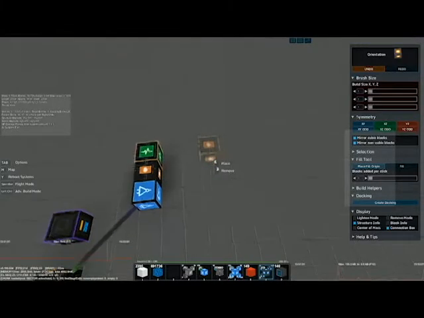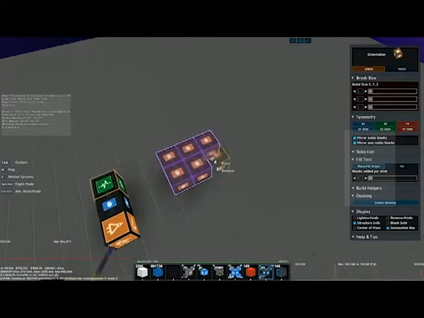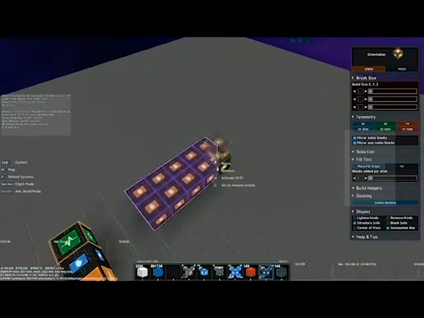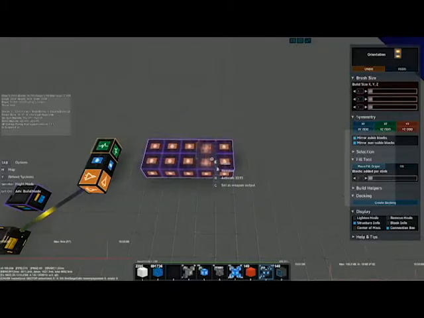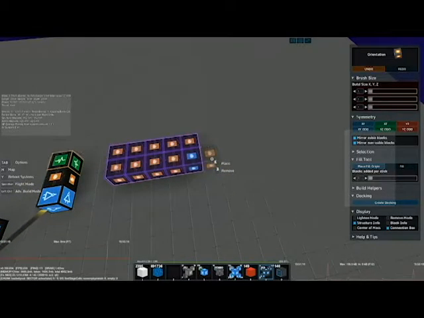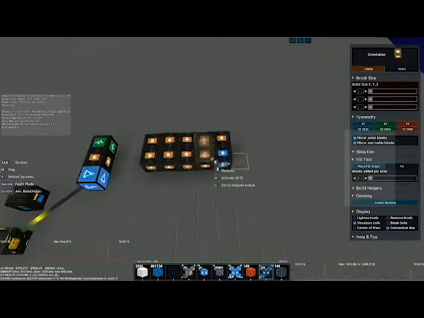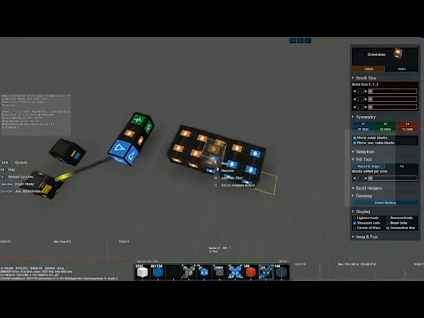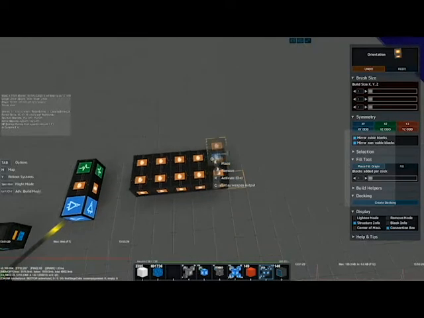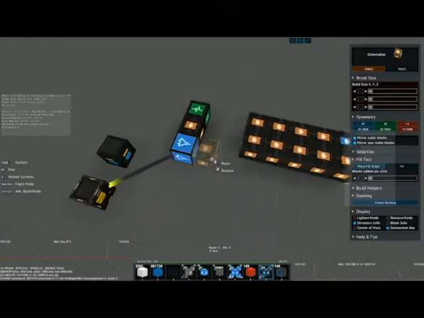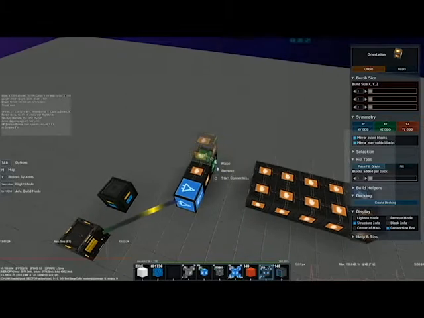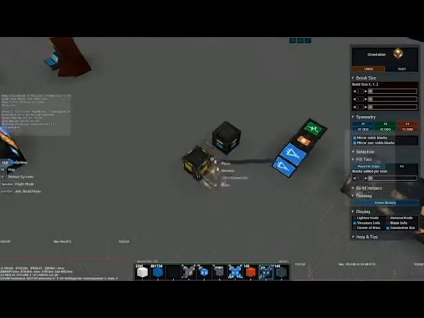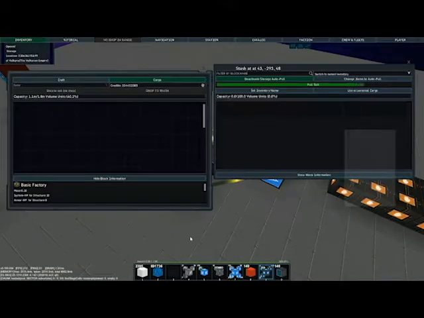So for that, 10% would mean that we need at least 10 blocks here and activate one of them. That would be 10%. Now you can activate 2 and it'd be 20%, 30, 40, etc. Okay, so we got it at 10%. So now this will turn off when the storage block here is 10% full. So, yeah, 10.0.